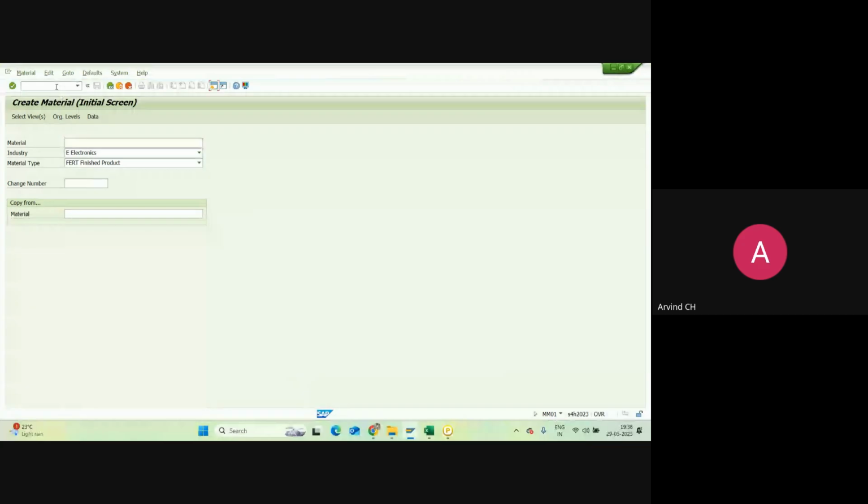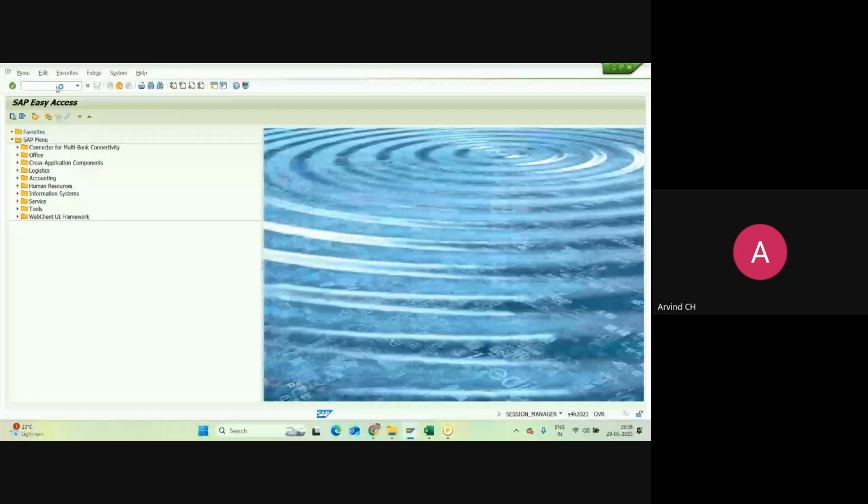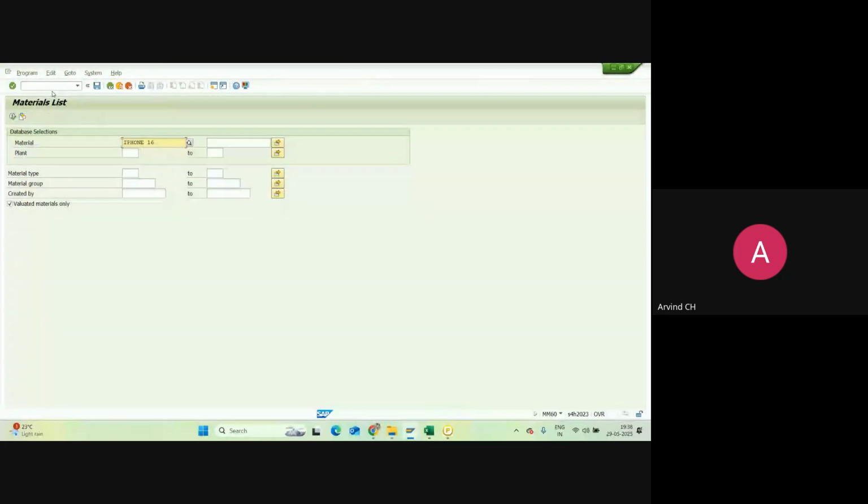MM60 is the T code to see the list of material under plant. Here I am not entering any material code. Simply I am entering my plant code. AS28 is my plant code. This is the material list. The T code is MM60.